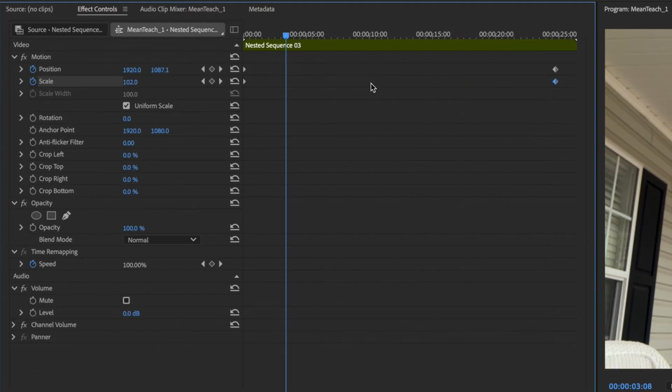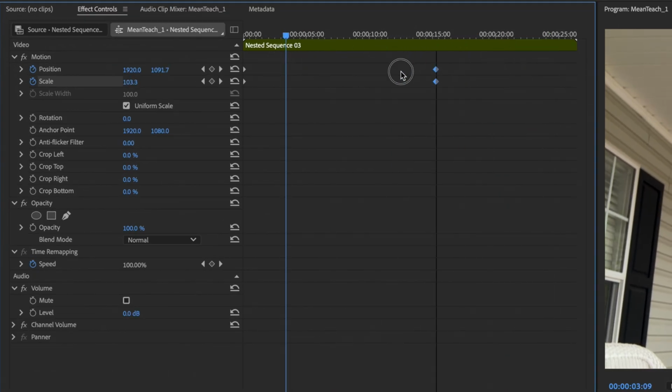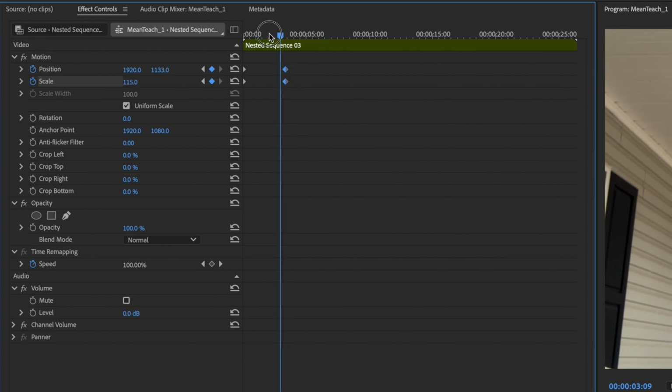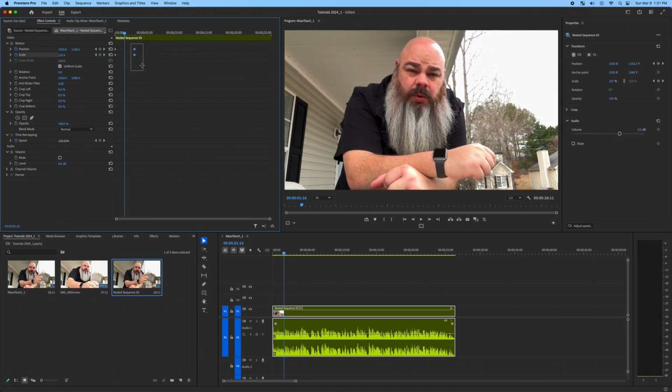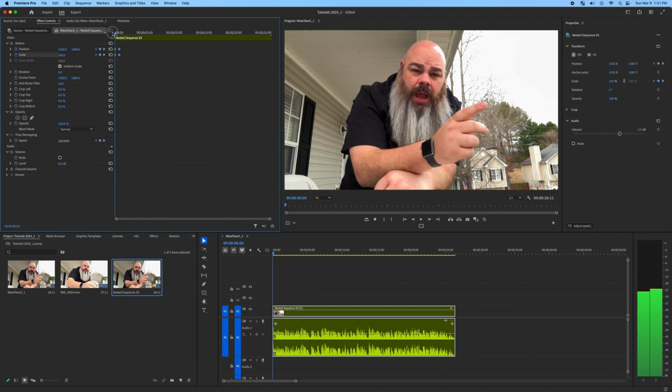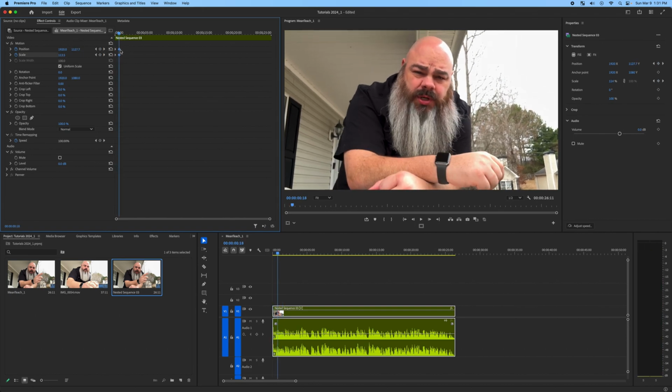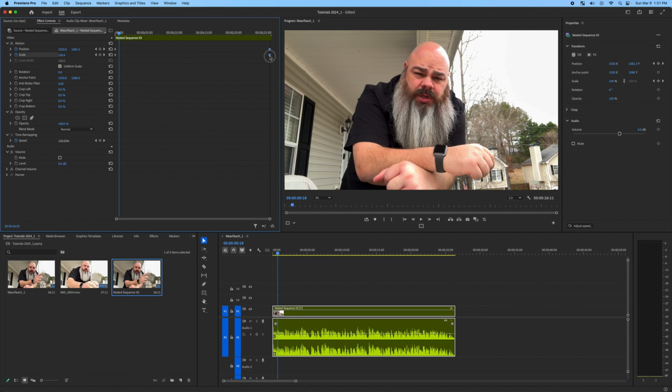If I wanted it to be faster, I could actually make the distance between those two keyframes a lot shorter, and then it would zoom in like that. But that's not what I want to do either. The shorter it is, the faster that zoom is going to be, and you can tell that that looks pretty bad. So I'm going to bring this down here towards the end.